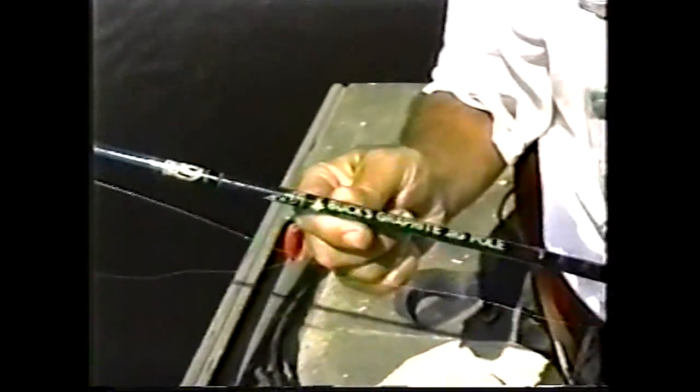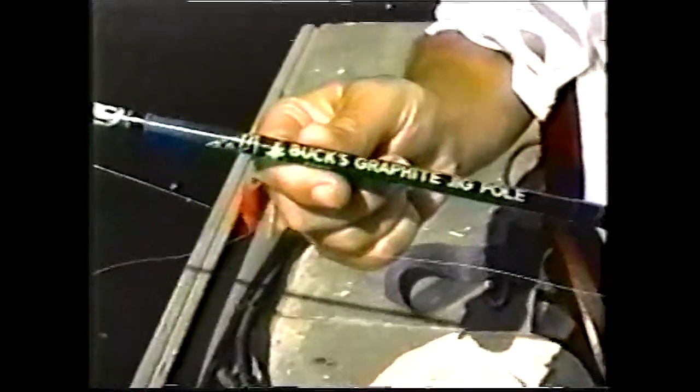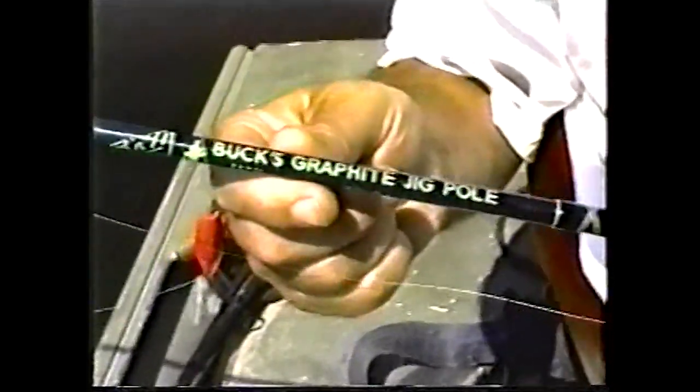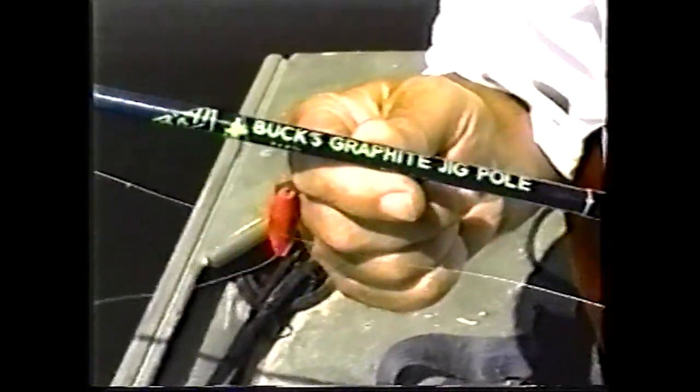Nicky, you know, a while ago we were talking about the little jigs we use. And now I want to talk to you about the way to catch these sackley that we're doing, of course, the rods we're using. Well, let's not leave out old buddy Buck, okay? This is Buck's graphite jig poles, from my old friend over in Mississippi. And you know, Buck got that show we sent him a year ago. He said that was the most original sackley show he's ever seen. Is that right? So we want to let Buck know we're still using his rod and his reels that he sent us. And I tell you what, this is a 10-foot, huh, Byron?